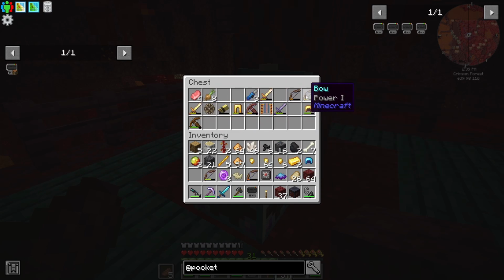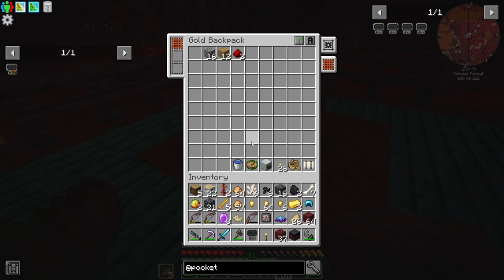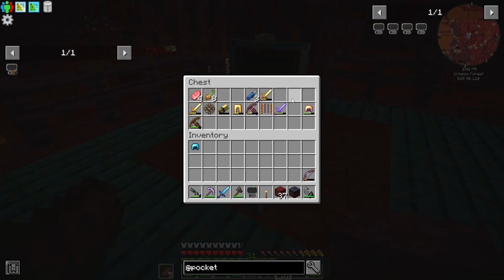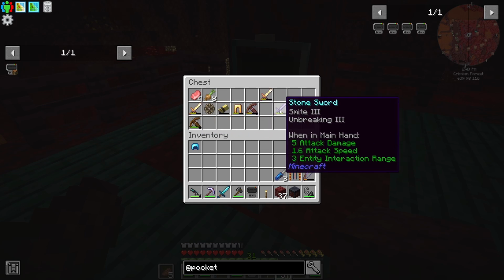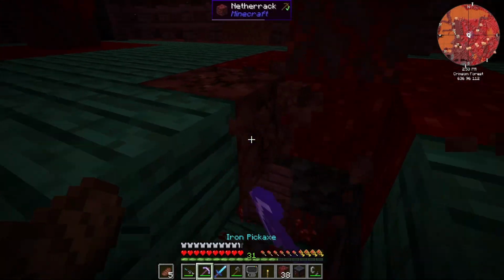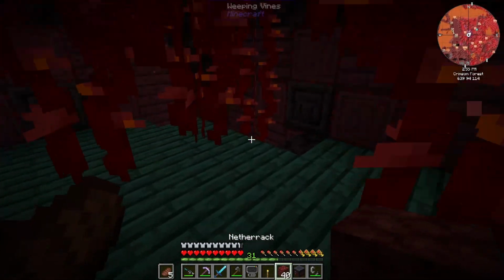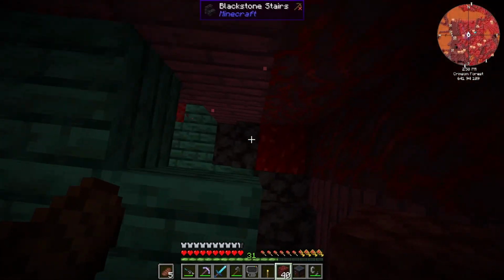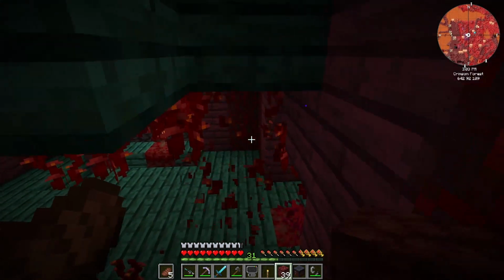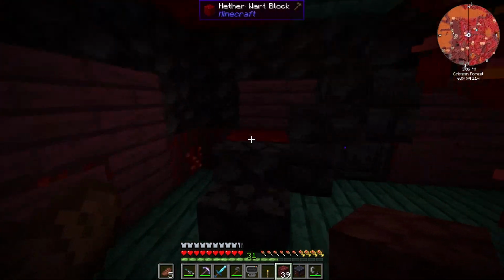Power 3 on breaking 3. Couple power 2 bows. I'm going to take these specifically because I want to upgrade them. I think that would be a good idea. Okay. Nothing too interesting in that chest. I was hoping for something a little bit better. Okay, I don't think there's anything in this building after that.